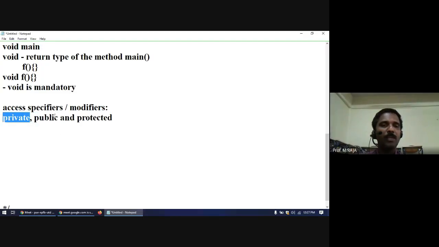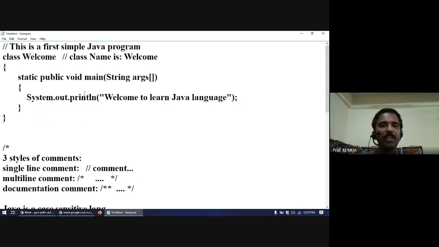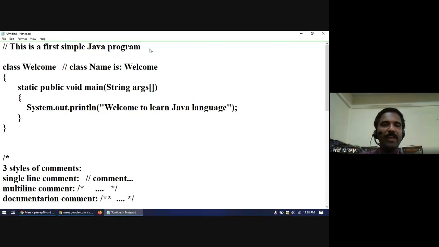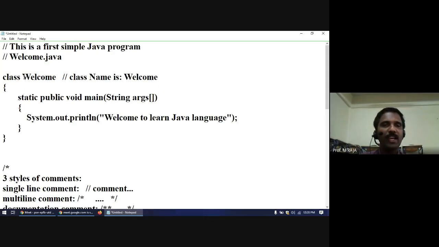Opposite of private is public. Public can be accessed anywhere outside of the code. The main method in Java must be declared as public in the sense that you are going to call the main method outside the scope of the class Welcome. Of course, you need to save the file as Welcome.java. W should be a capital one, because the class Welcome defines a main method. The main method is defined inside the class Welcome. You need to save the file as this class name.java.